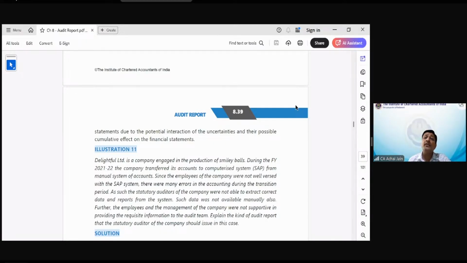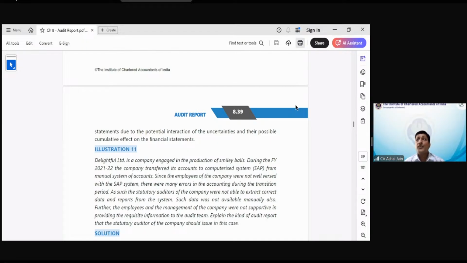What is the problem? Can you tell me what type of problem is this? Can you tell me what type of situation the auditor is in? Quickly. So what type of situation do we have? Omkar says information and evidence is not available. So we are looking at the second situation. Data is not available.